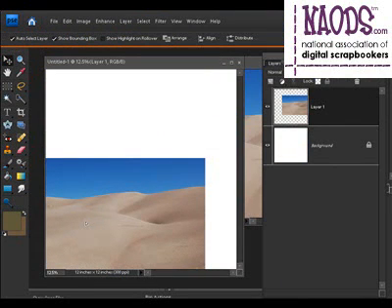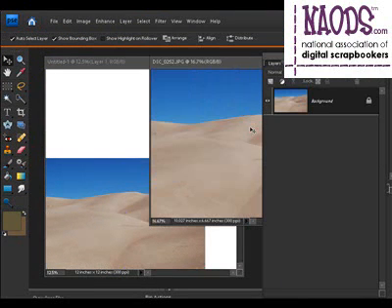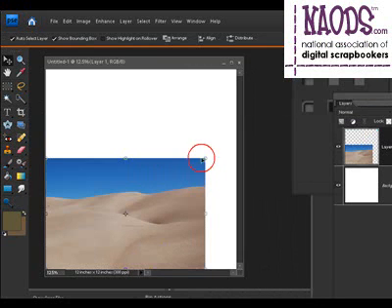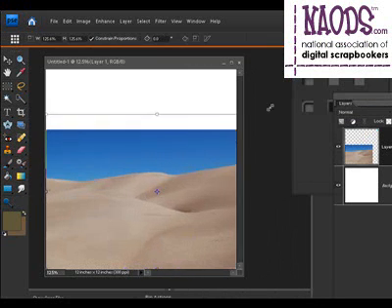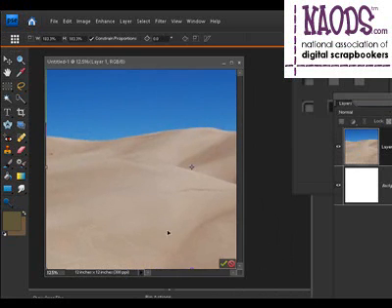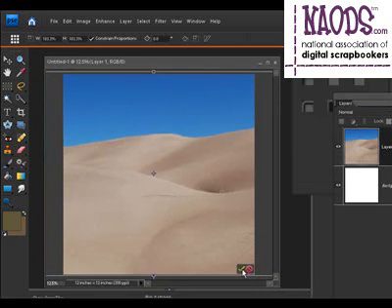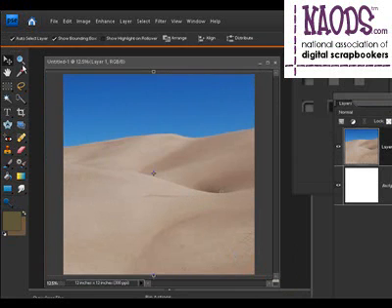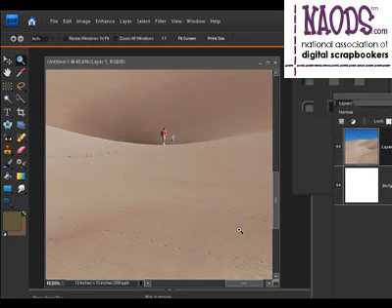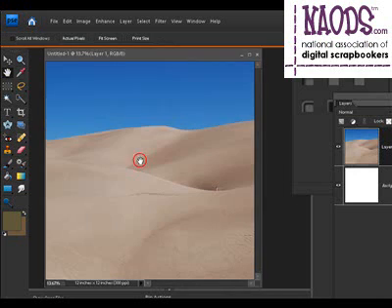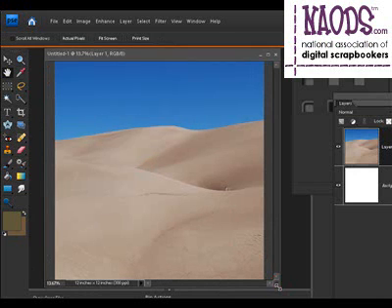And I'm just going to go ahead and take my move tool and move it and drag it into my page. Now I need to enlarge this quite a bit. So I'm going to go ahead and do so. Close this one out first and enlarge this. Take it from one of the corners. And I'm going to move it on over a little bit, so we can still see the people in this shot somewhat way back in this area here. Okay, so these are the great sand dunes of Colorado.